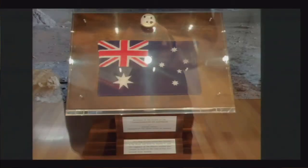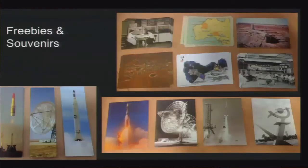This was pretty awesome, actually. It was a flag that was flown to lunar orbit. Lunar orbit. Flying too much KSP. Lunar orbit on Apollo 11. And so it stayed in the command module. Some fragments of lunar soil recovered by Neil and Buzz were on display at South Australia. So that was awesome. And yeah, I got some freebies.